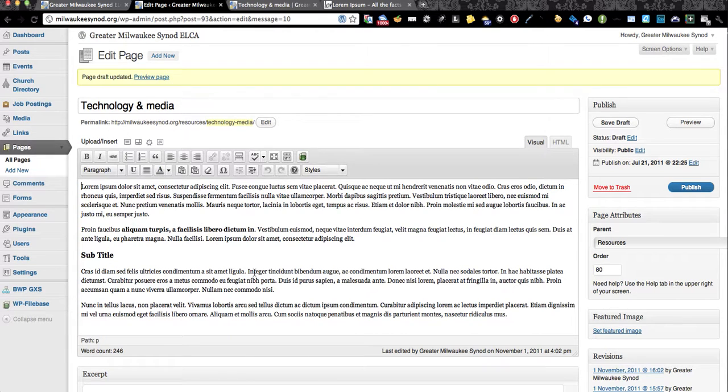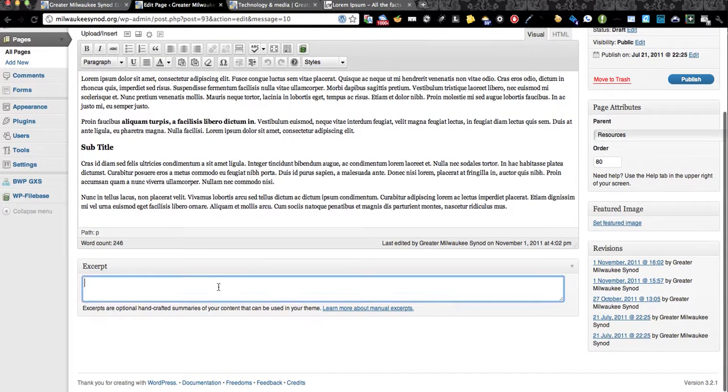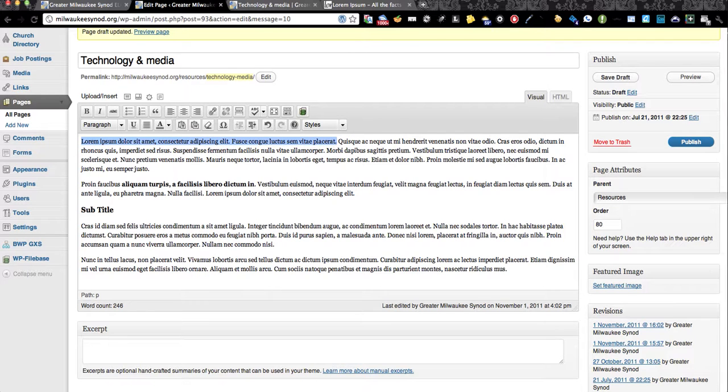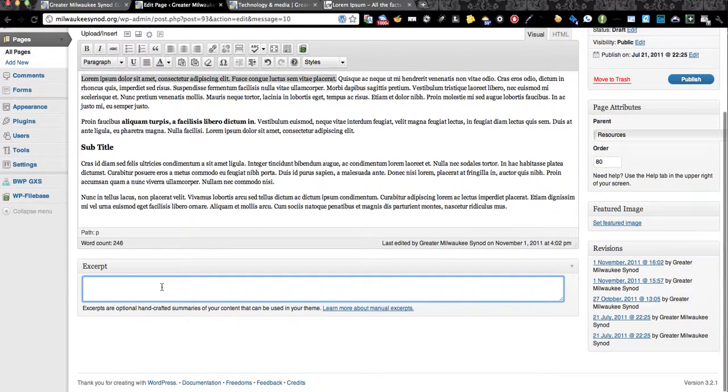I can put in an excerpt, which let me just grab that much. We don't need too much on the excerpt because what this is going to do is give us our little intro paragraph and then the click here, read more. So we want to keep this nice and short.